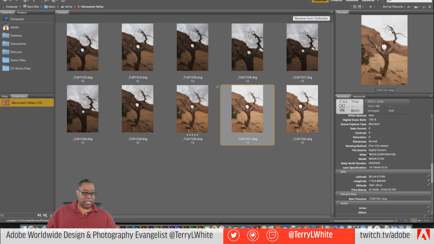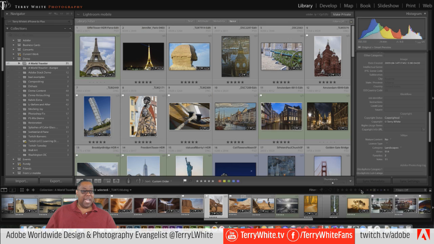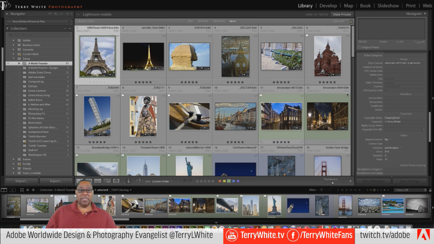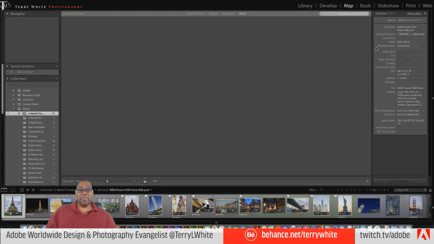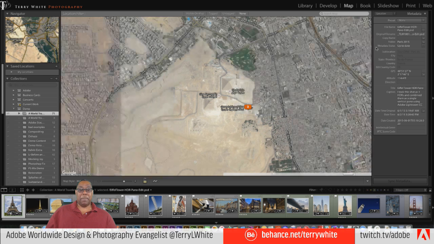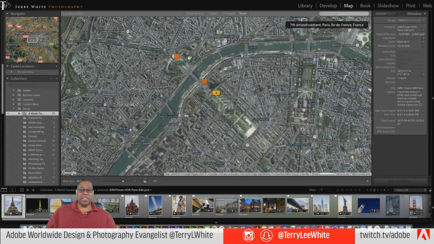If I have an image that has geo coordinates, it will show it to me in the metadata, which I don't know that these do. Yeah, it does. And I can make changes to it, but that's about it. If I have the geo coordinates here, which I do, and I switch over to the map module, it actually has Google Maps built in and will show me for whichever one I want. It will take me to that spot. So we're looking at pyramids. I'm like, wait a minute, you got the Eiffel Tower selected, buddy. Let's head over to look at the Eiffel Tower.